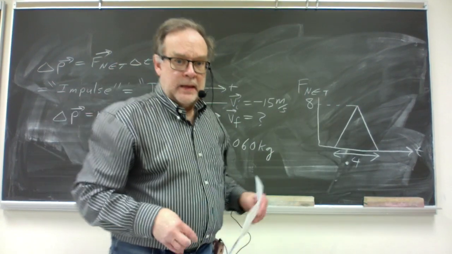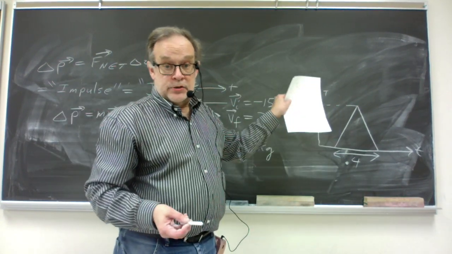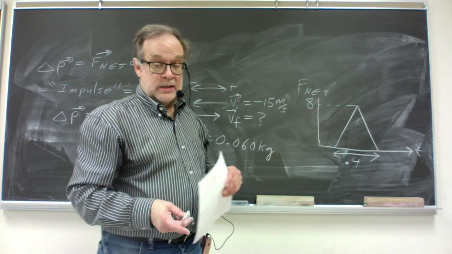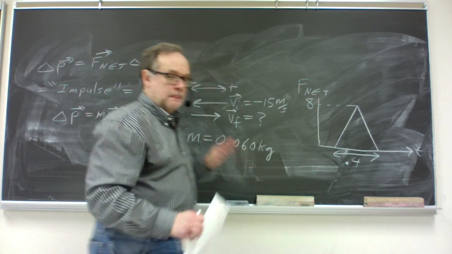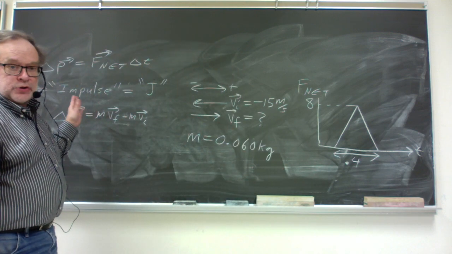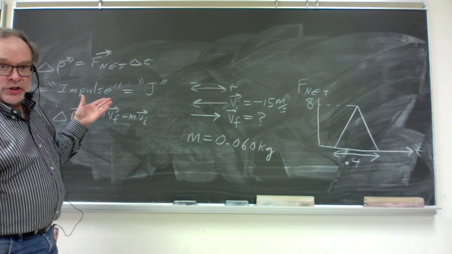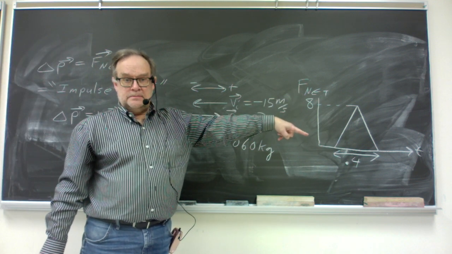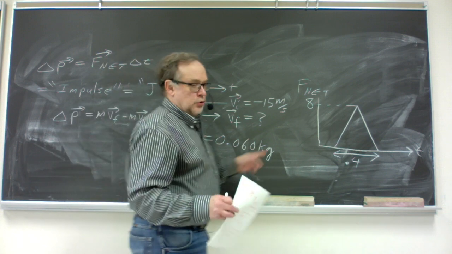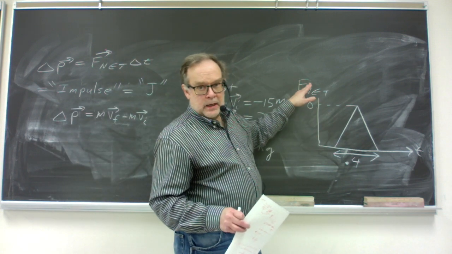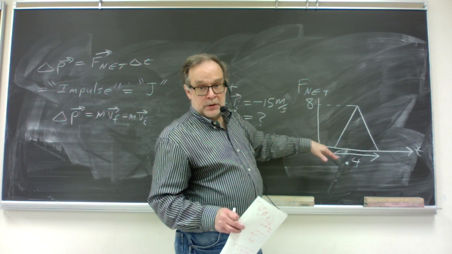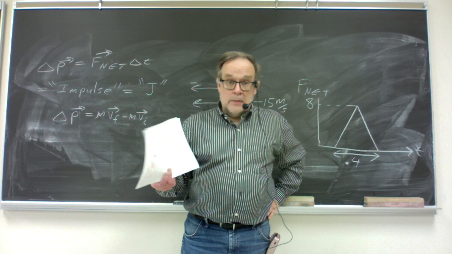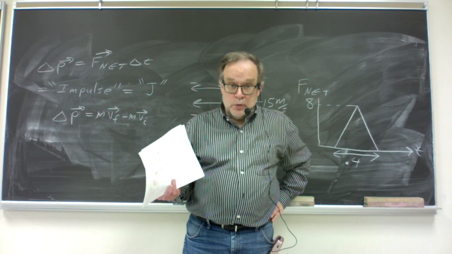We use our area rule, because here's a graph of net force versus time, and that rule tells us that the change in momentum, also known as impulse, is just equal to the area between the force line and the time axis. Now notice one thing here. I label this axis net force, but the only force that I'm actually talking about here is the force from the racket. I'm using the so-called impulse approximation.